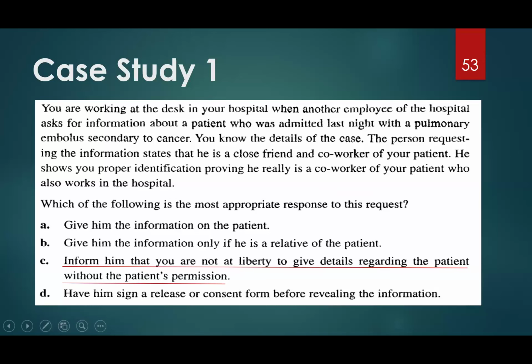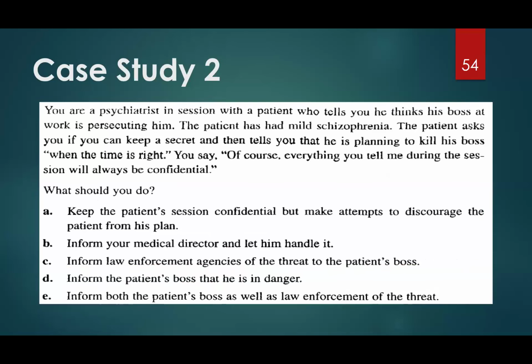The second case, you are a psychiatrist in session with a patient who tells you he thinks his boss at work is persecuting him. The patient has had mild schizophrenia. The patient asks you if you can keep a secret and then tells you that he is planning to kill his boss when the time is right. You say, of course, everything you tell me during the session will always be confidential. What should you do?